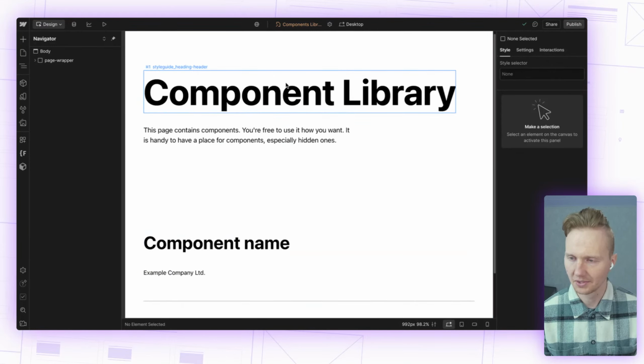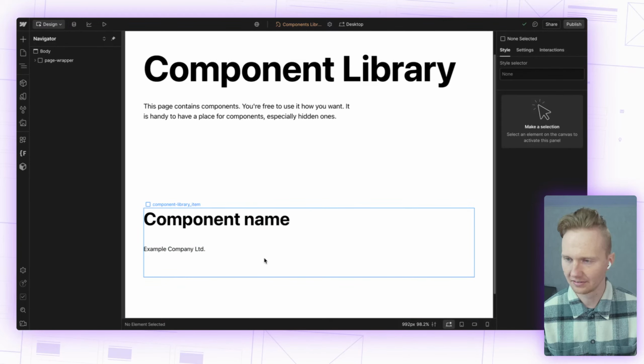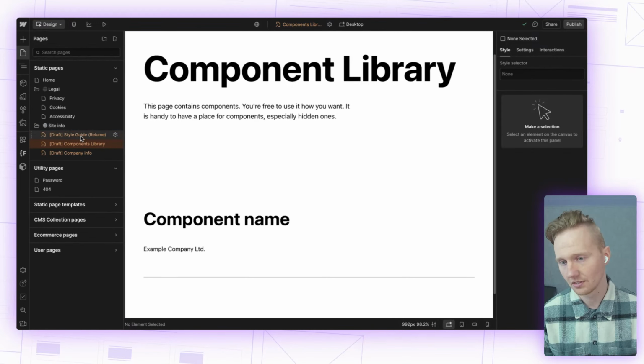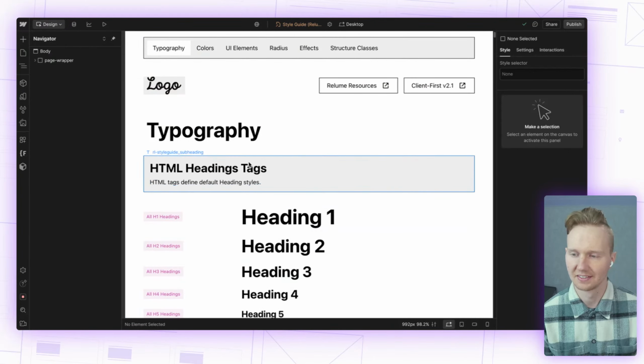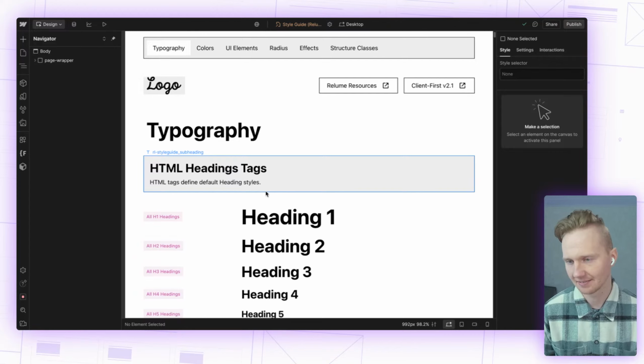Then I could come here, put the component here and edit it at this place. You could do the same with style guide, but it's quite filled with stuff. So that's why I do not want to use that.